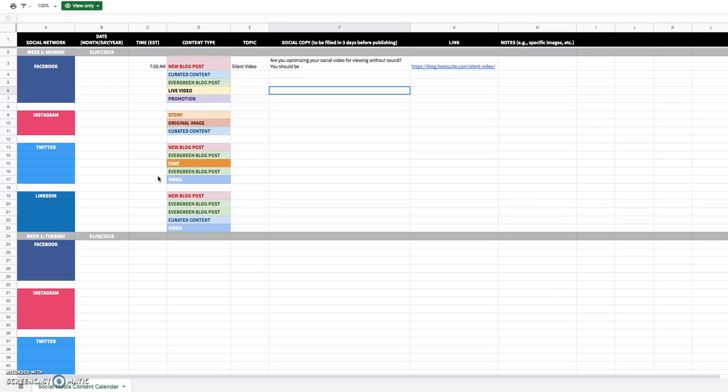The other thing that this does, and this is a big one, is it actually makes you think about your copy. You see here this social copy section. These are the words in the post. The words, the emojis, the whatever. The linkage, whatever you're using. It's actually making you go, wait a minute. Okay, before I just rip something off here, let's go back through what we've already talked about. What's the question I'm answering? What's the problem I'm solving? Who is my audience? Now let me build this for them. Yes, this is more intentional. Yes, it'll take you longer in the beginning, but the results will be well worth it.